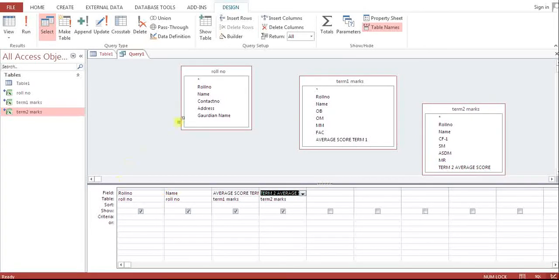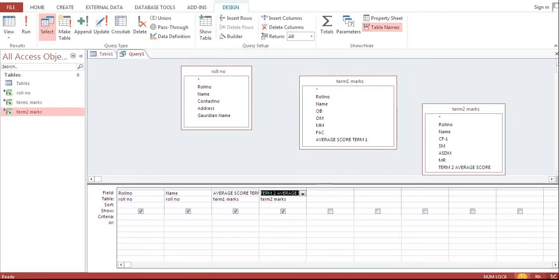So these are the data that we have taken from three different tables, and then we will be combining it into one particular table. So before creating the new table, you need to link this data on the basis of what is common in them. So you can clearly see over here that there is a field that is common in all the three tables, that is the roll number field. So this is a kind of relationship between the three tables. You need to create this relationship in order to avoid duplicate data.